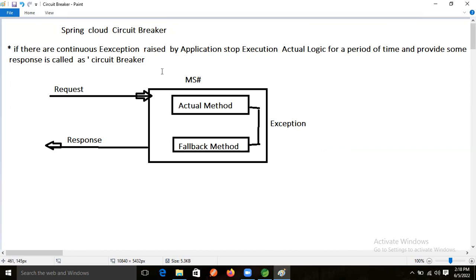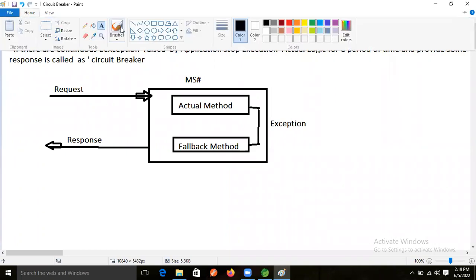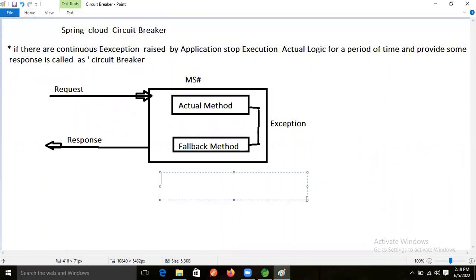So now, what is the circuit breaker, guys? Yes, Ravi. This concept is nothing but the fallback mechanism, or fallbacks.